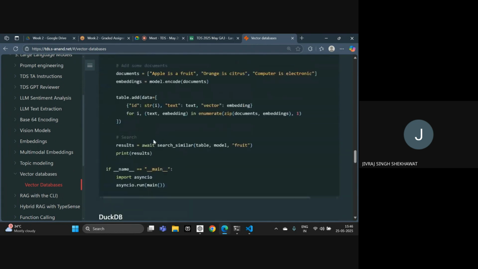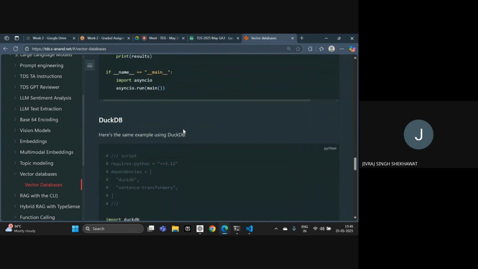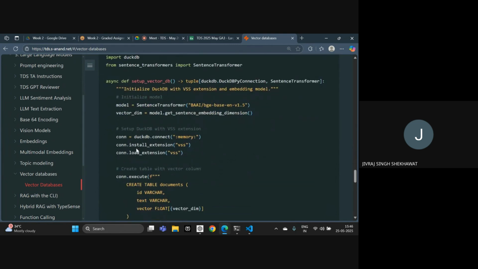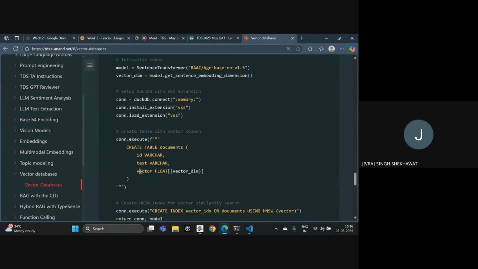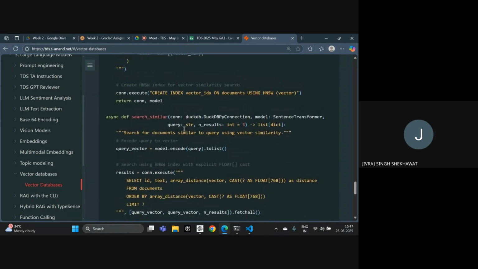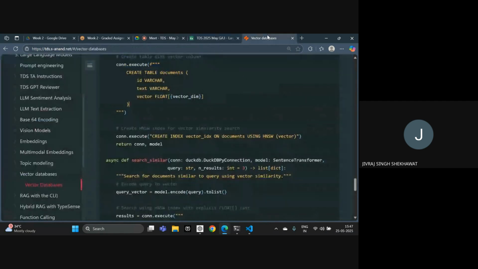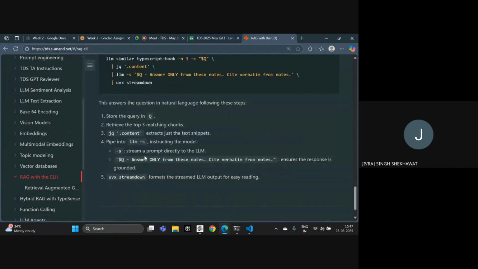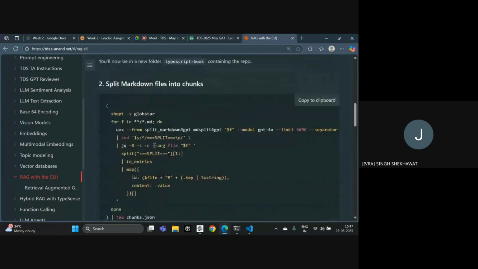Okay, so this is vector databases. They are used for storing the text corresponding to the vector that the embeddings endpoint generates. For a RAG application, for example, this is the one.